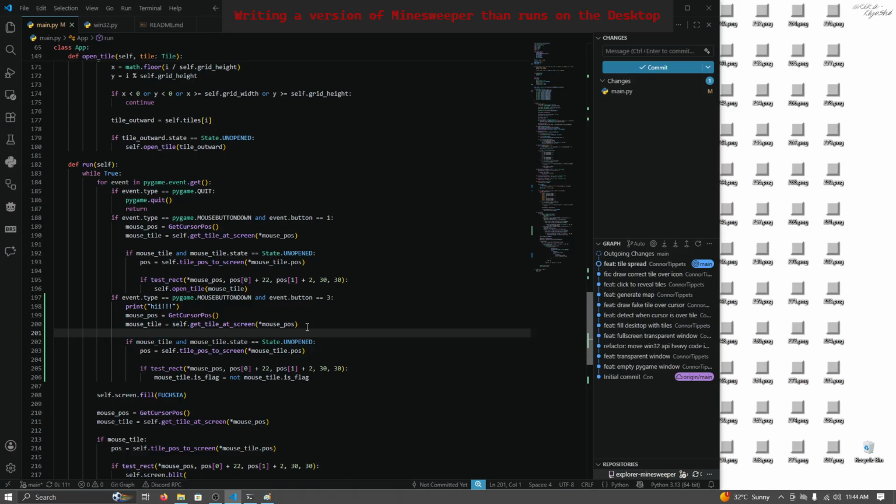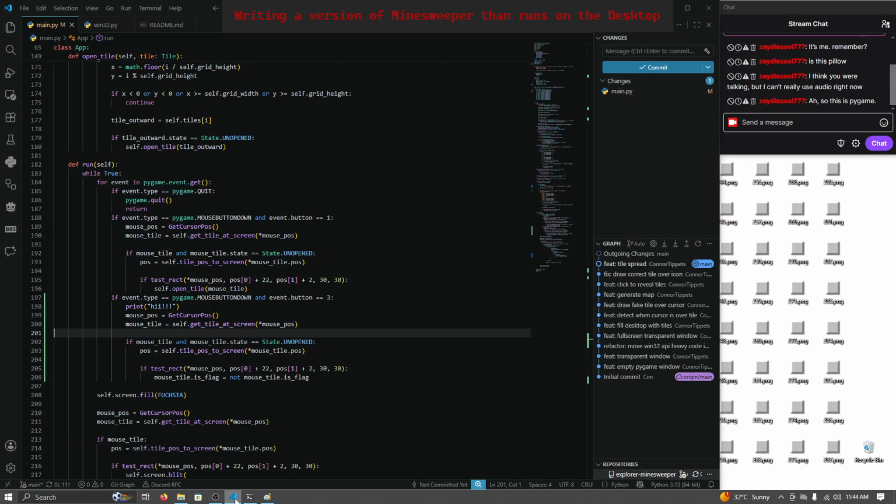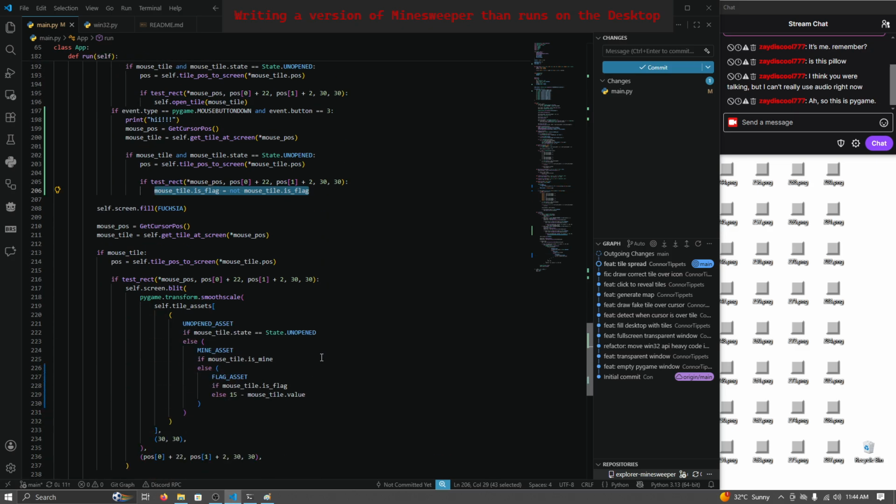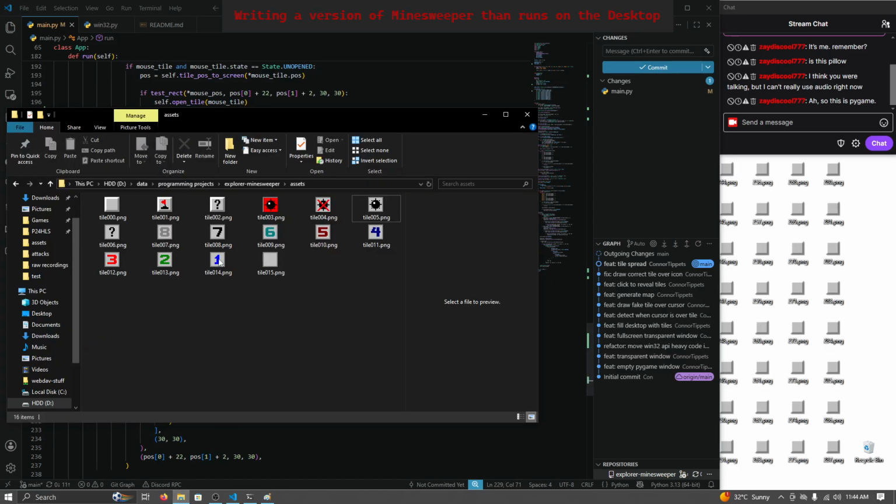This is an exact carbon copy of the other code, so this should work. It's just that we're setting it to be a flag. Flag asset if mouse tile is flag, otherwise 15 minus the mouse value. 001 is the flag.